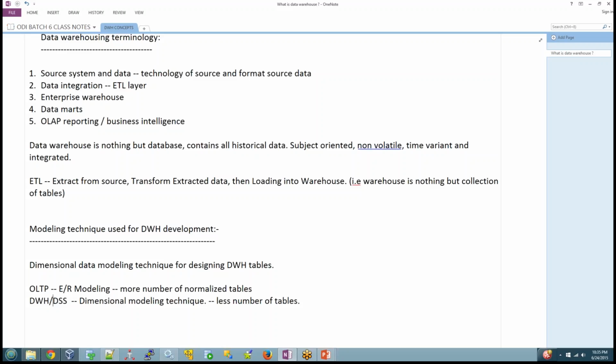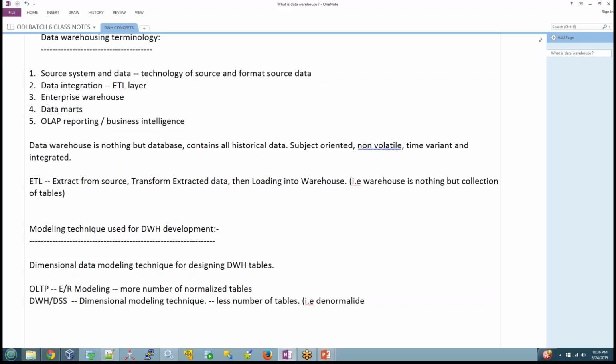If we store that much data in more tables, joining the tables takes more time to get a report. The report means your select statement. We write a select statement to generate a report, so it takes a lot of time because of having more tables and more joins. That's why we will use fewer tables, that is, denormalized tables.